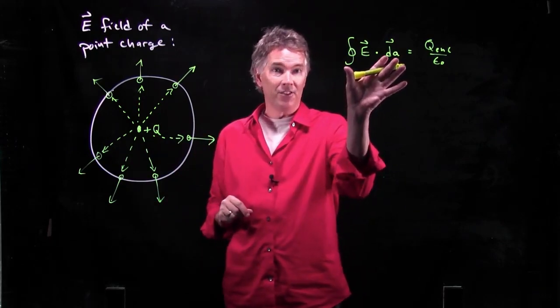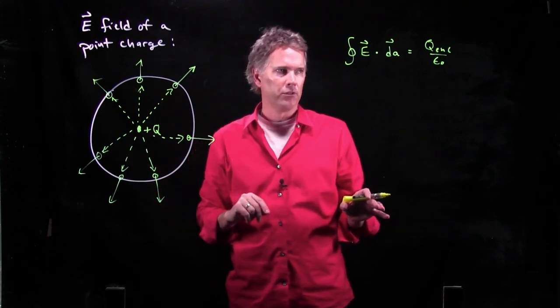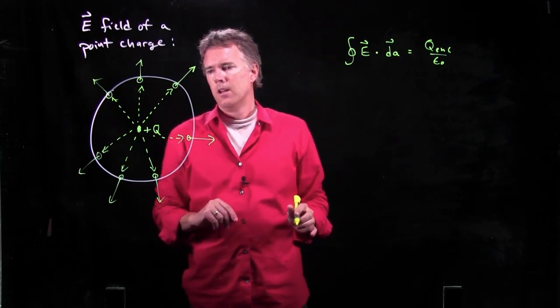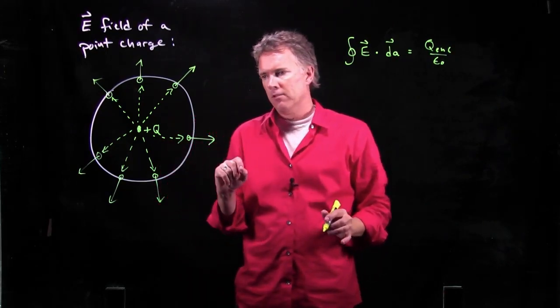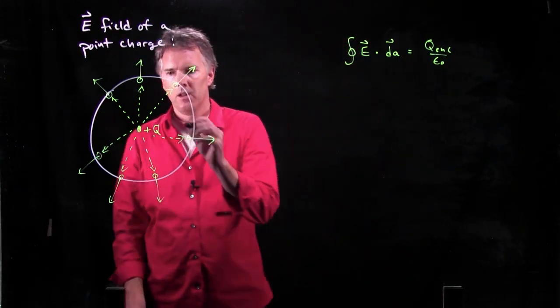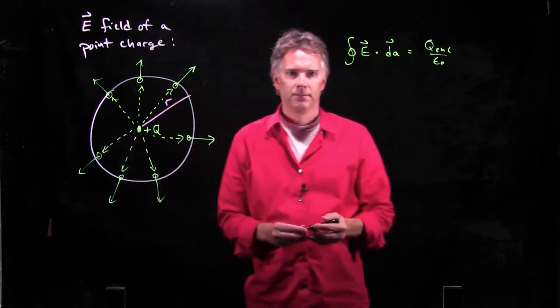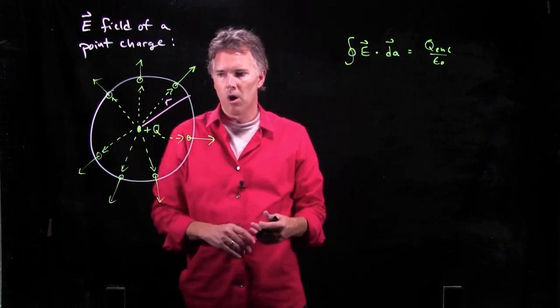The left side of this thing is the total flux, right? This is the flux coming out of our closed surface. As Gauss said, it's proportional to the enclosed charge. So, one thing that we can do right away is let's put a radius on this sphere. So we're going to say that this radius is R. You can draw any size sphere you want. Call it R in radius.